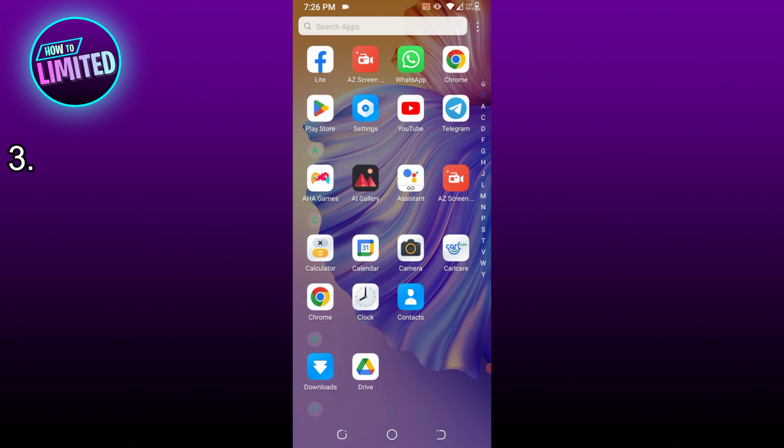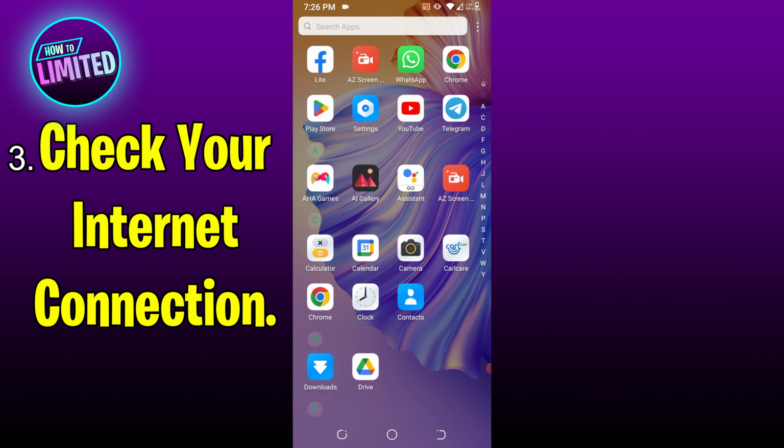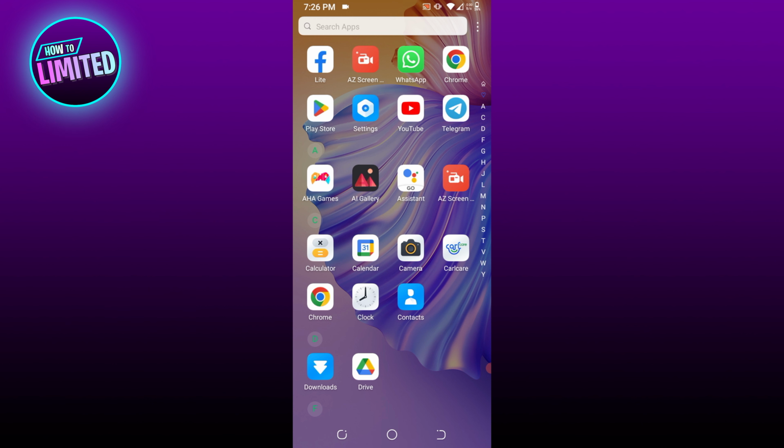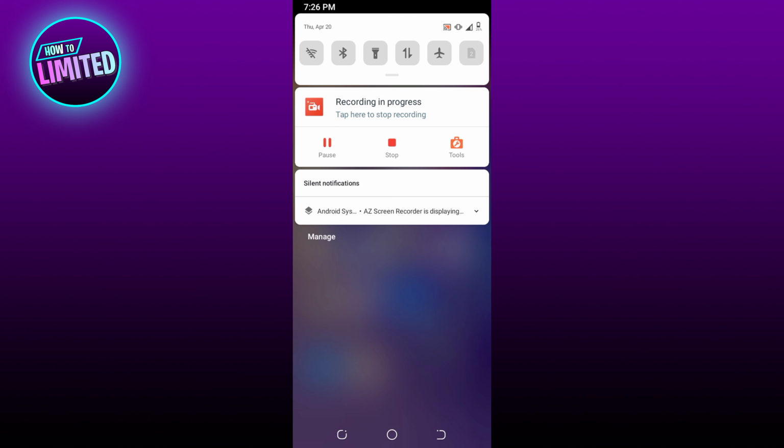Number 3. Check your internet connection. One of the most common reasons a download isn't working is because the internet speed isn't fast enough, or you're having issues maintaining a stable connection. WhatsApp may notify you that your download has failed or the download simply won't push through. Try refreshing your Wi-Fi. Turn the Wi-Fi option off, wait for a few seconds and turn it back on.